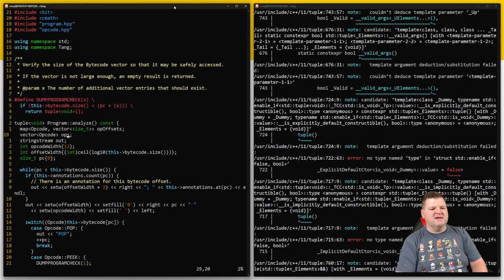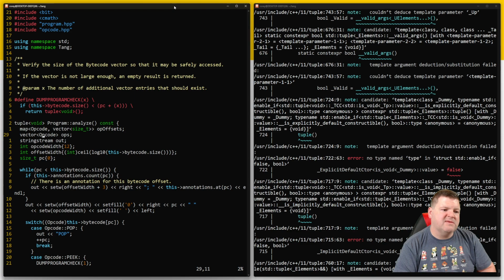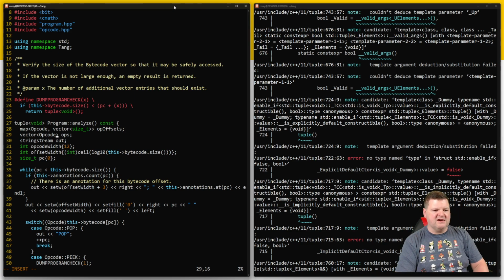And basically, no, it's not just an op. I don't just need to know that it's there. I also need to know its location. So let's use a pair of opcode and size T.